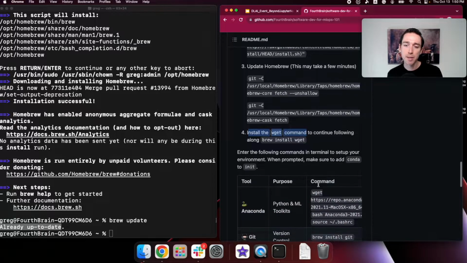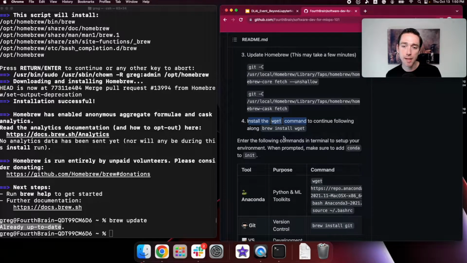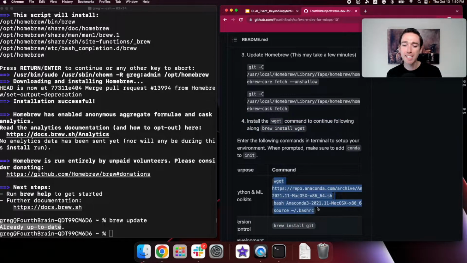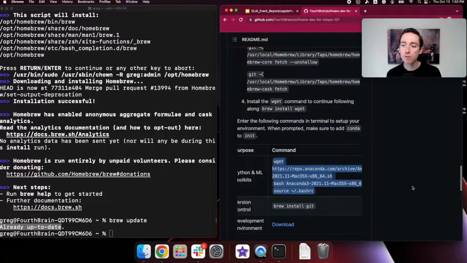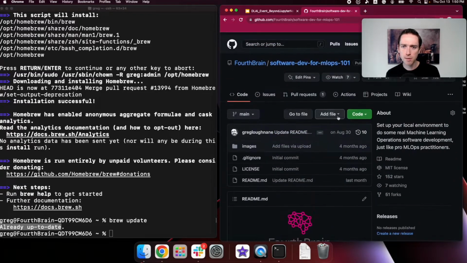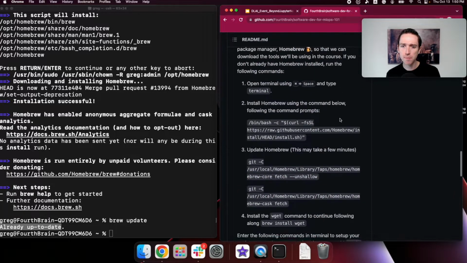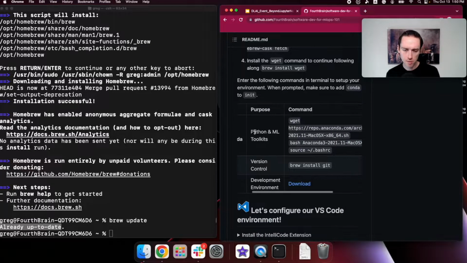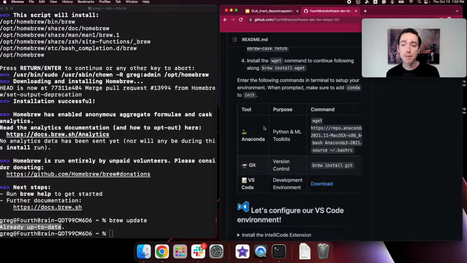All right. The next piece of this, again, this was for the Intel chip, and this says install the wget command. And if we scroll down a little bit, what we'll notice is that when we install the wget command, that's basically so we can go get Conda and Anaconda from a remote repo. However, if you watched our initial event, then you may have seen that for the M1 chip, it's actually better right now to use Miniconda.